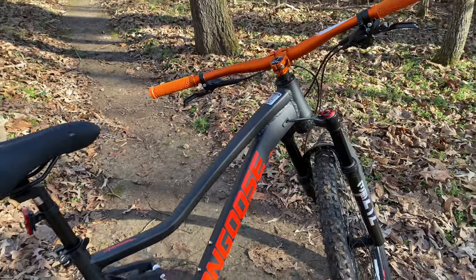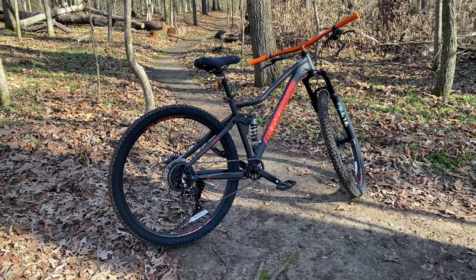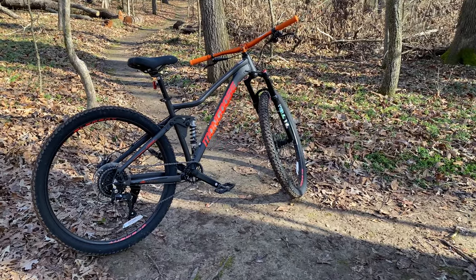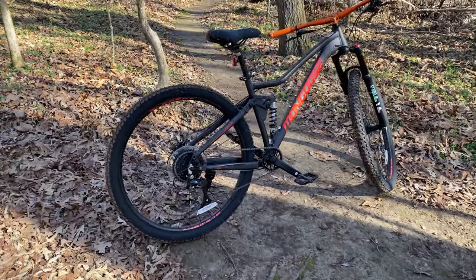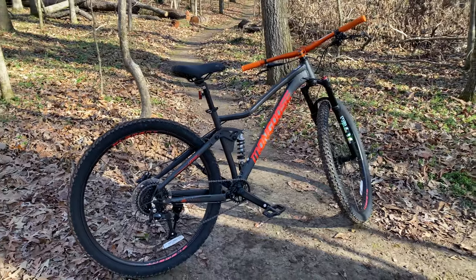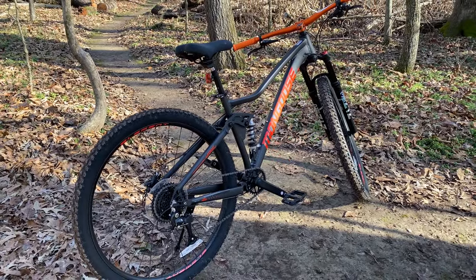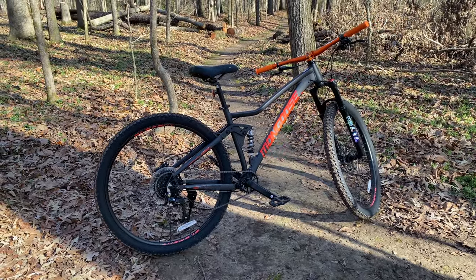And there we go — months and months out in the elements. How will a Mongoose Ledge X2, or even an X1, hold up with a few modifications? Pretty darn good, I do believe. That ZTZ fork — getting a pretty cool holographic reflection off it, I guess that's one bonus. But if you wondered how these bikes hold up sitting outside — even if you don't lubricate, don't do maintenance, just set and forget and get back on — a lot better than even I was expecting. I'm going to put this right back where it was and keep this experiment going to see how long before something seizes up or quits working. At the current rate, that's going to be a long, long, long time.